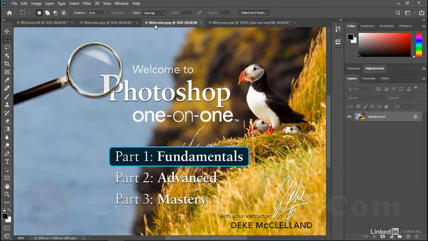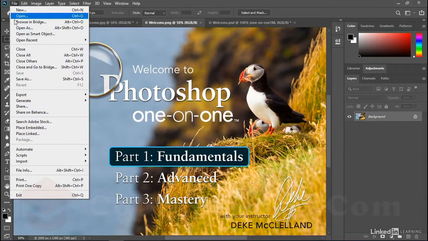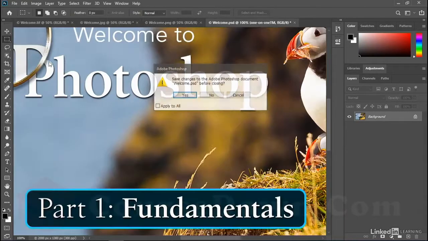All right, so I'm going to switch back to the Ping image, return to the File menu and choose Close Others, at which point I'll see that same alert message. If you like shortcuts, then you can tap Y for the Yes button, just Y by itself, or S for Save on the Mac. If you don't want to save your changes, then you tap N for No here on the PC, or D for Don't Save on the Mac. And if you want to cancel the close operation, then you press the Escape key.